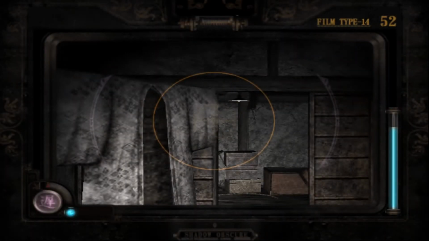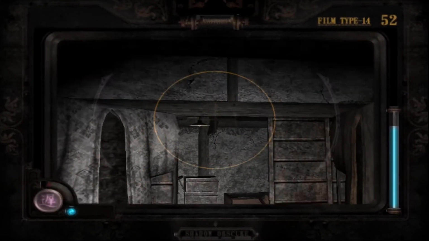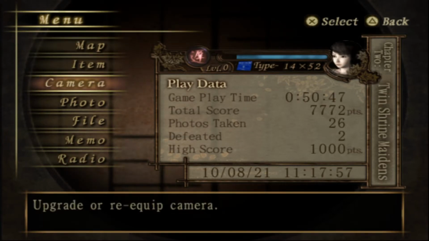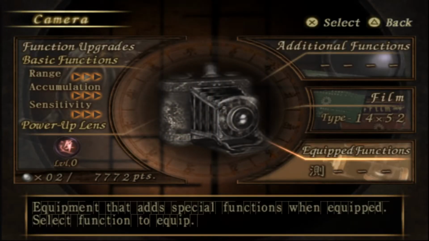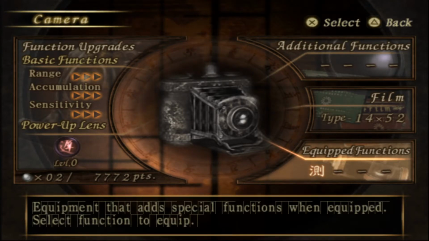I still wasn't able to see the HP. I wasn't sure where it was. Do we have that thing equipped? Or did I unequip it by accident, like an idiot? Okay, seems like now it's equipped. So I guess I had unequipped it before. That's on me.